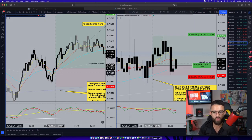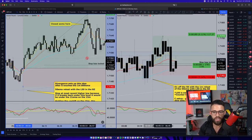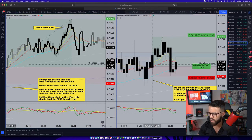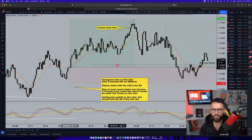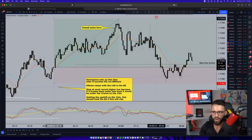I was able to close most of the trade, as you can see, up at 171.68. The entry was at 171.52. The stop was at 46. So it was a very nice trade. And from there, because it moved into profit, let me blow this up. Because it moved into profit pretty quickly, once I was up over 1.5R and I graded this a C setup, I was up over 1R. My stop loss, as you can see, was locked. And that's how I got tapped out of the trade here as it started to come back down.